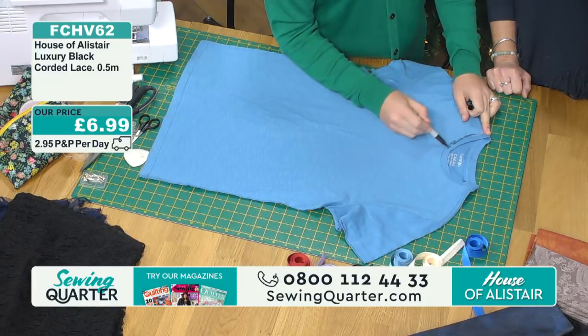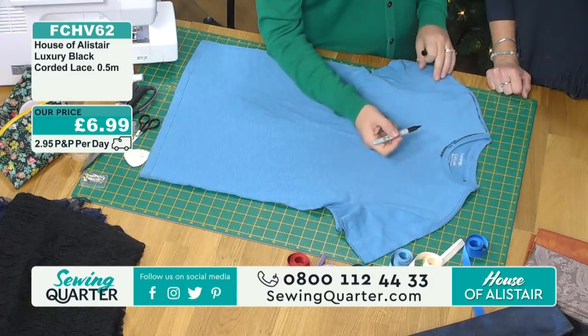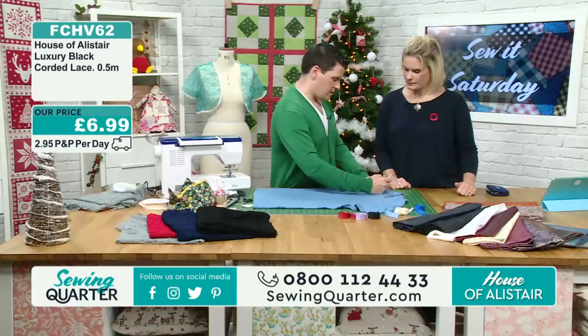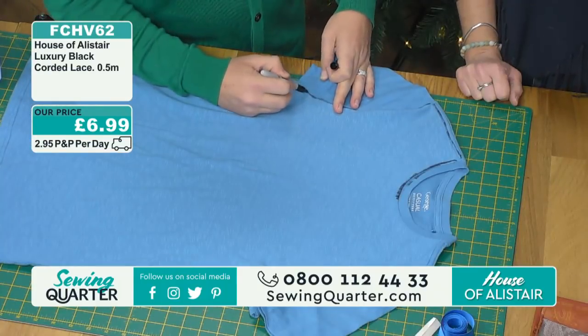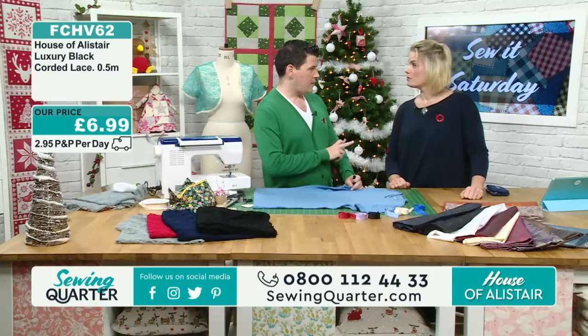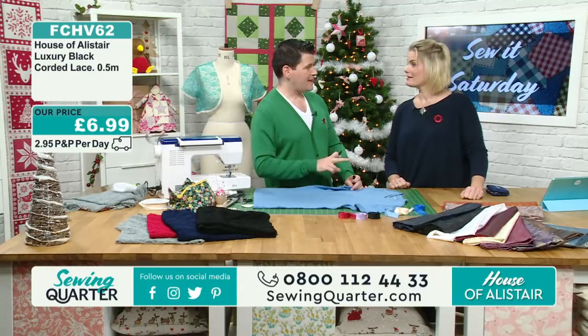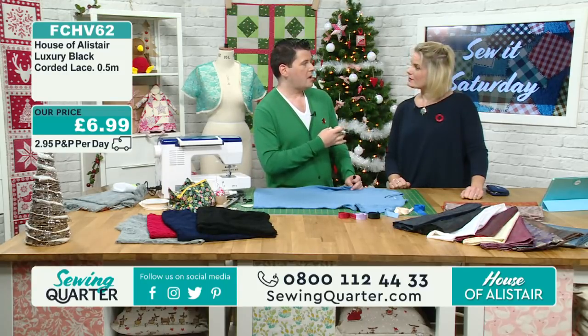Let's face it, you're not going to wear it again, are you? No. This will be an old one. So we're just going to do that. Now, what we're also going to do is come around the armhole. So make sure you've got a T-shirt that actually fits you well. That's a good point. This has to be a loose-fitting T-shirt, because we're not going to add seam allowance. So we're going to cut it net. This has to be one that's oversized.